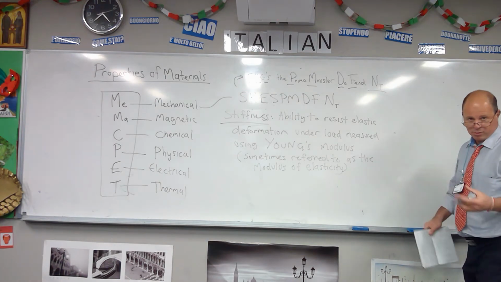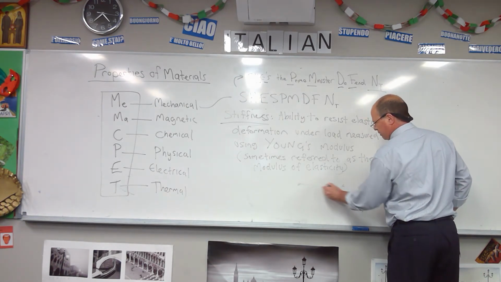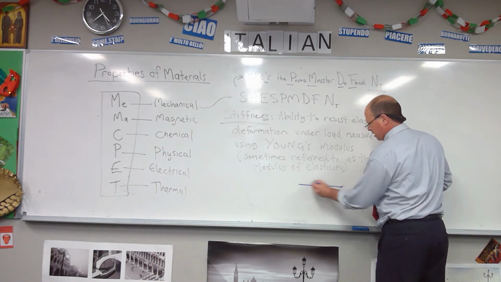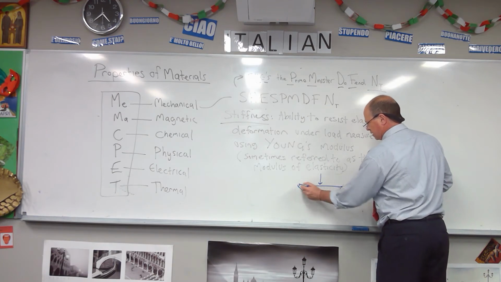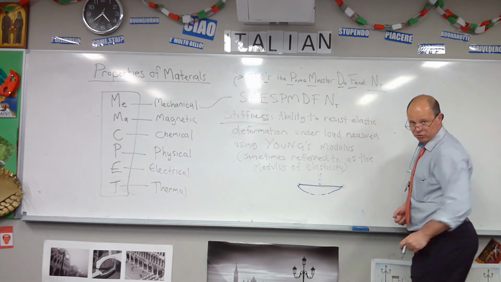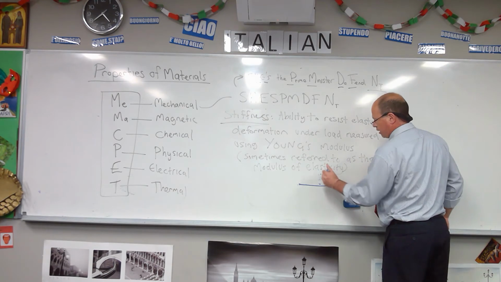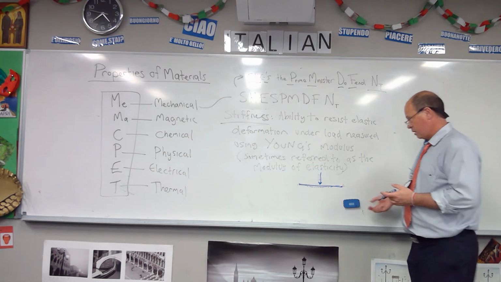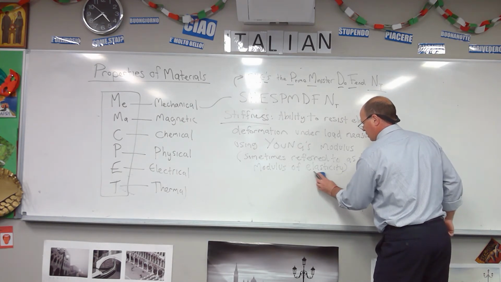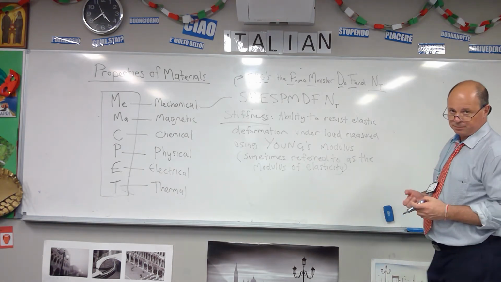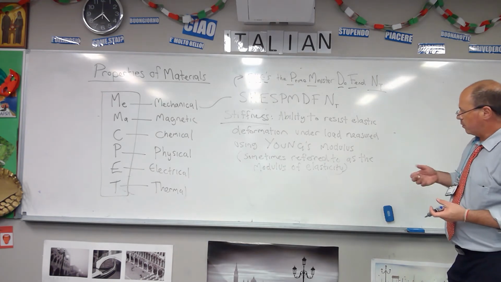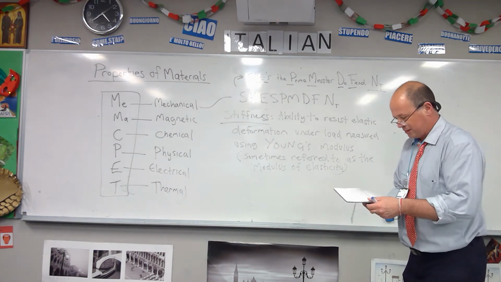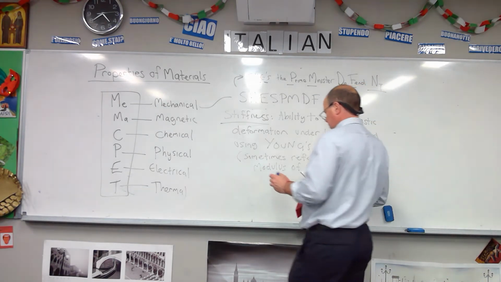So a little bit more explanation. When we're talking about elasticity, if I've got a steel beam and I apply a load and it bends, okay, and then I take the load away and it goes back to a straight line, we say the material's elastic. Now if I apply the same load but it only bends a very little, we would say that the material is stiff. Okay, it would have a high Young's modulus. So as you can see here, stiffness and elasticity are related. Okay, so we can talk about one and we can talk about the other at the same time. So that's our stiffness. The next letter in our acronym is P for plasticity.